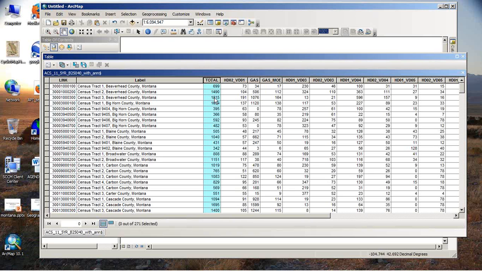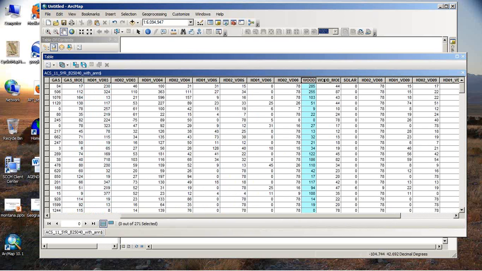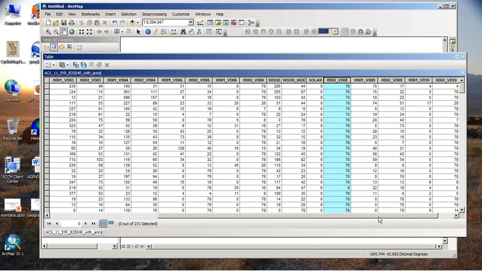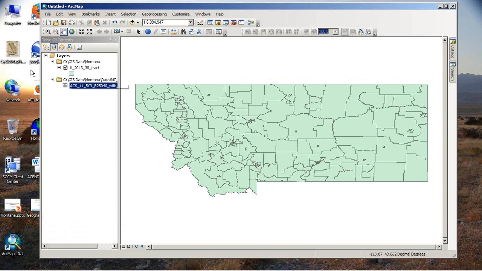So here's that total field, and this was the margin of error for that total, but I'm not going to use that. I identified the field for gas and the gas margin of error, and then I picked out wood, the wood margin of error, and then solar. And we know this is solar margin of error. I've got those named that way so that when I go to do the map, I don't have to wonder what they are. So it's ready to be joined.